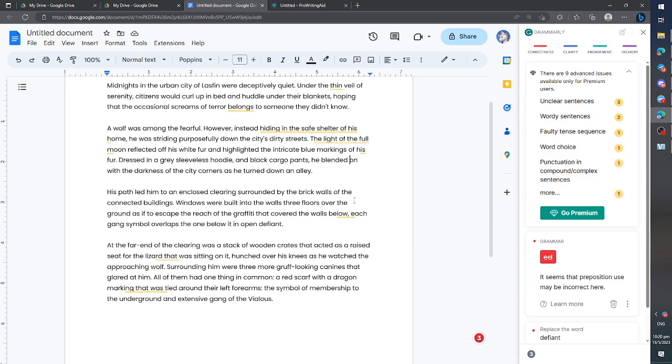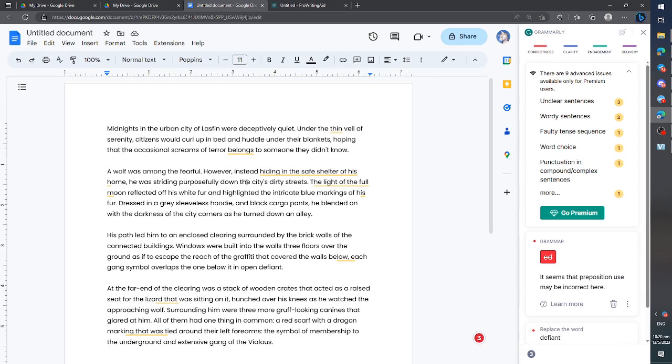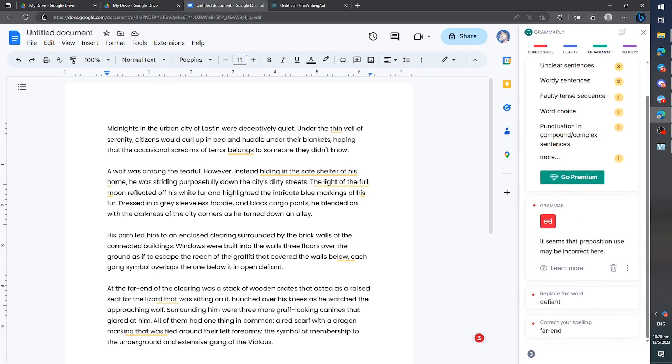I do agree with you that I will ignore half of the suggestions because they're like, oh, it's too passive. I'm like, it's fine because it's fiction, right? I don't need every single sentence to be active, so I will ignore them. But that is okay, it's up to you. Just keep in mind these are tools. These are not replacements for you, right? And so if you don't think they're helpful, skip it.